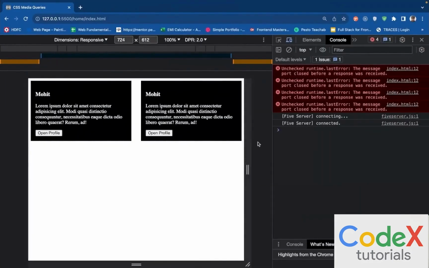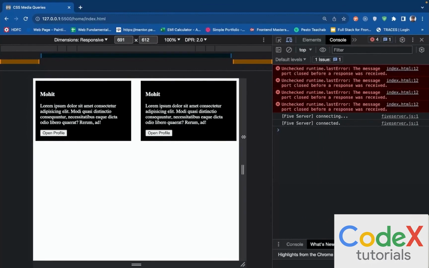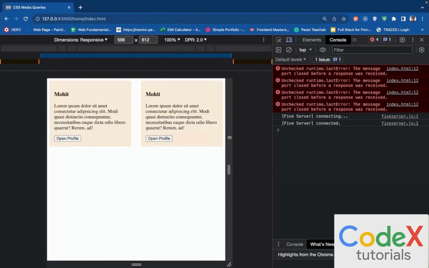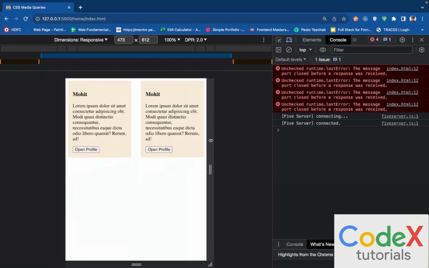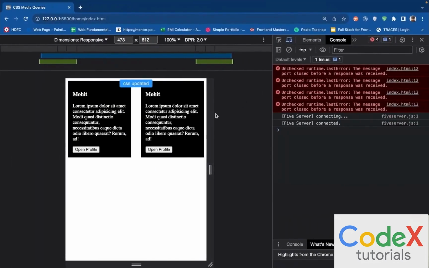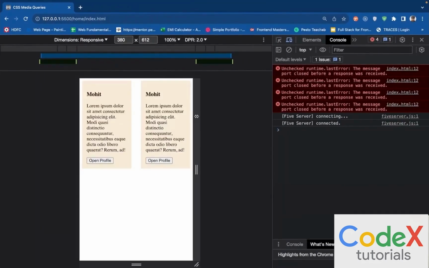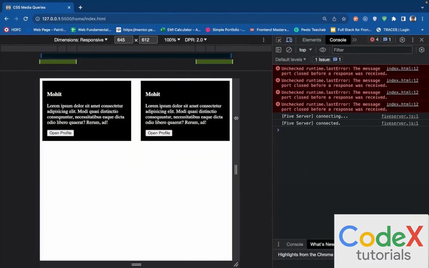So now I will go back to my page and I will go to any value between 650 to 400. And now you can see that the moment it is a minimum of 400 pixels, mind you, this needs to be max width. And now anytime it starts off from 400 pixels, all the way to 650 pixels.